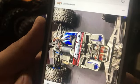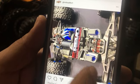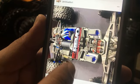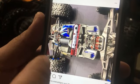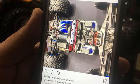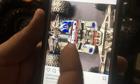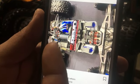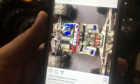Joe, what's going on? The only minute complaint that I have once they upgraded this was the way the positioning of the batteries went. I kind of thought they would have gone with the type of design that Arma ended up going with, where the batteries come up underneath and you're able to put different size batteries. But initially, it's still a strong RC.